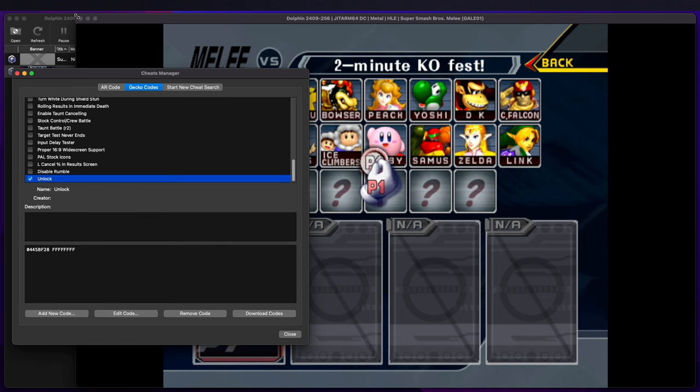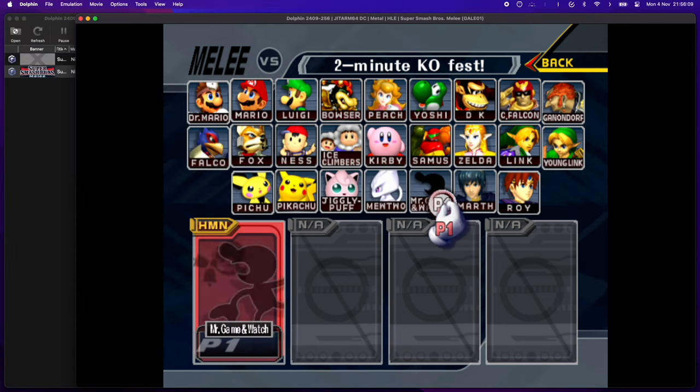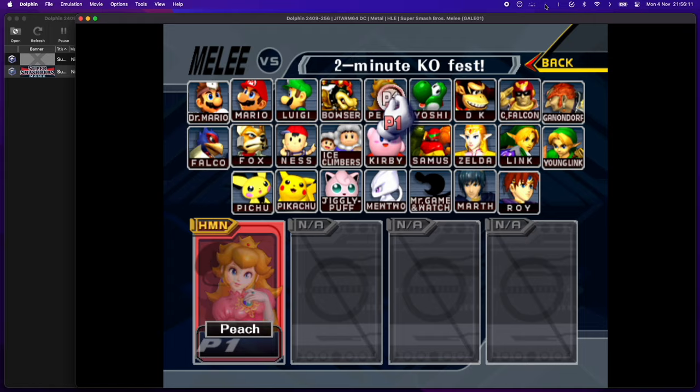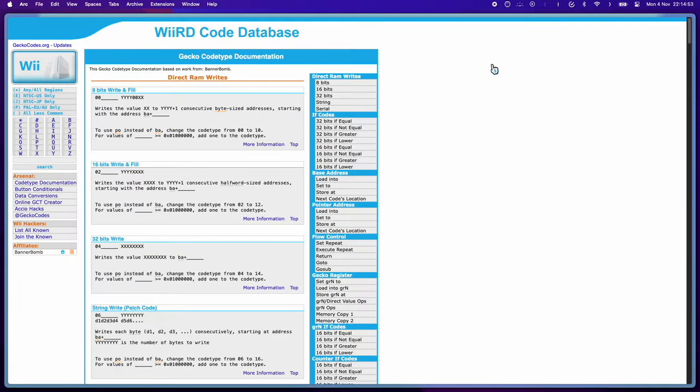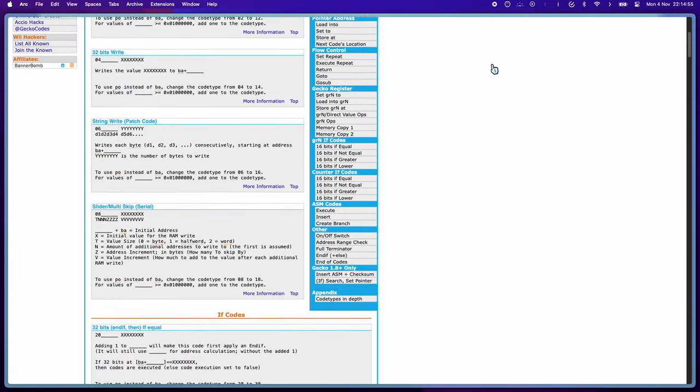In this case, this is overriding the memory with data, but you can also overwrite instructions. Another common Gecko code is C2, which lets you insert a custom assembly block at a specific memory location. Whatever command is at the target location will be replaced by a branch and link, which means you can execute whatever code you like at any location and then return to the normal flow of the program. There are a ton of other codes that let you manipulate the game's memory.